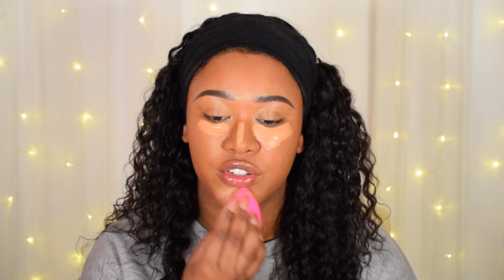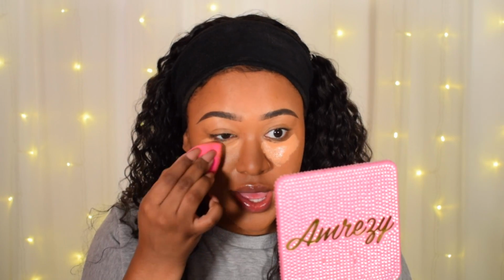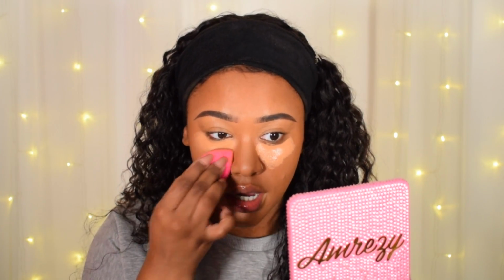So now for underneath my eyes, I'm gonna go ahead and take the shade 4.05W Tan Pecan, and I'm gonna draw this underneath my eyes, and then I'm gonna just blend it in straight away. I'm not gonna let it sit or anything. It is quite a thick concealer. Wow, full coverage as well, but it's not heavy. Wow, that coverage is amazing.